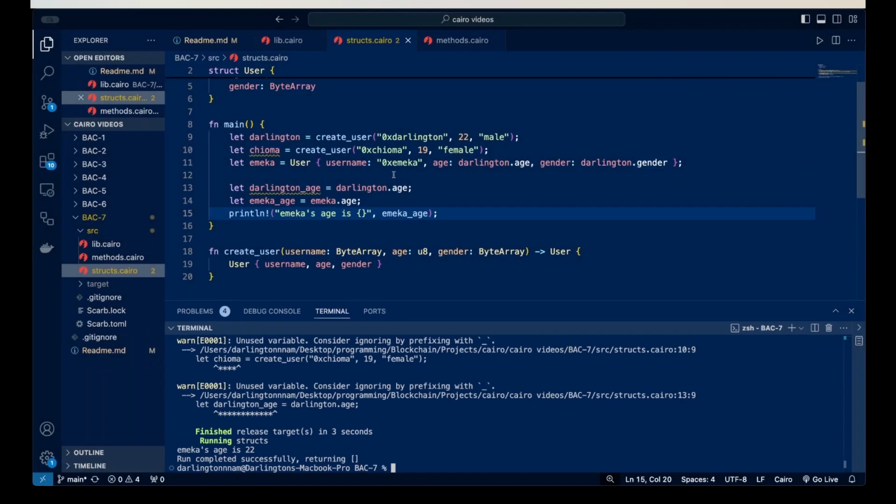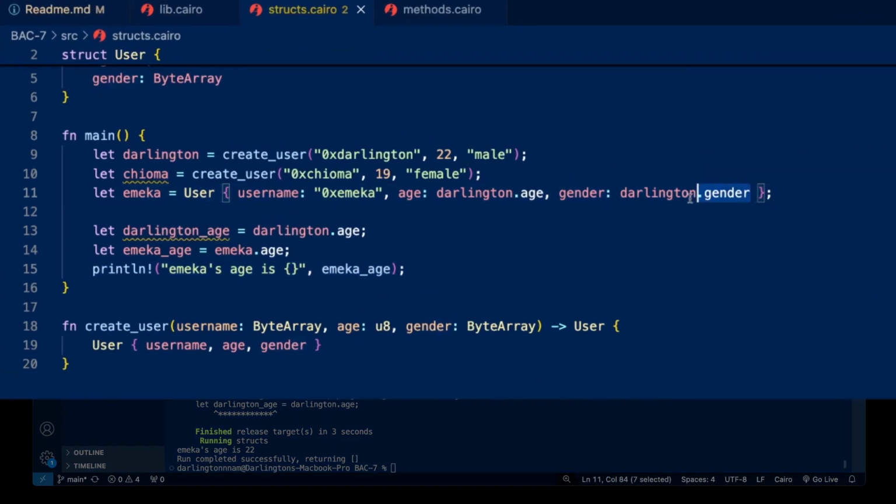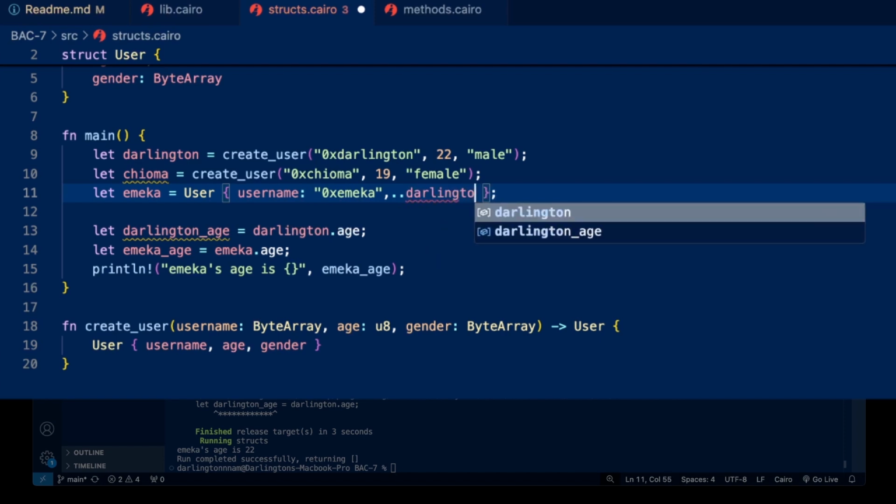You could also do something else. There's another shorthand you could utilize to do this. As you can see, in this case all I needed to change was Emeka's username, but I am reusing Darlington's age and Darlington's gender. I could do something like this, Darlington.